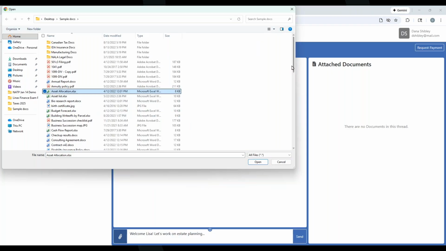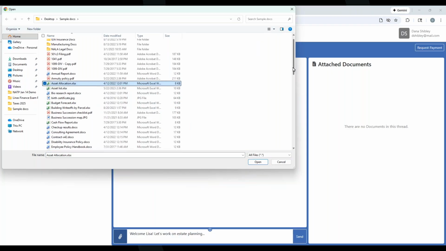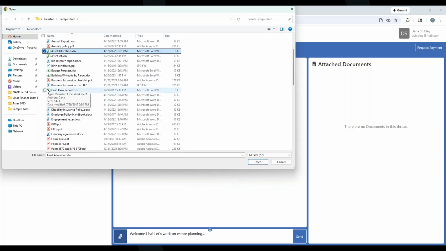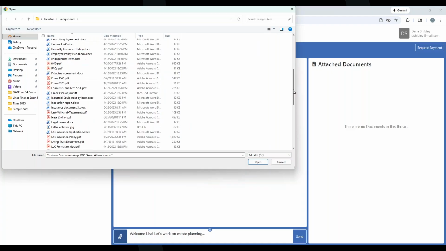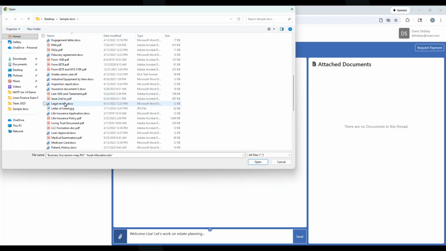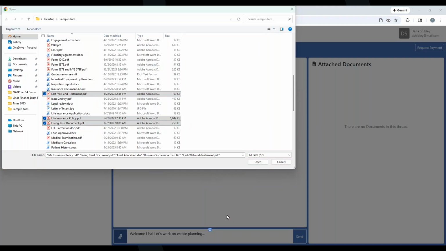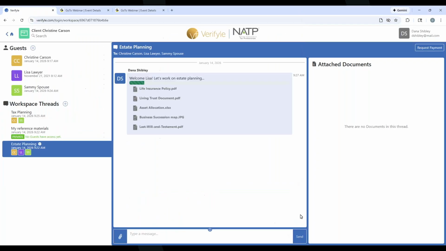How about asset allocation and business succession map and last will and testament document and life insurance policy, living trust document too. Let's put those all in. Okay, I pull those all in and I go ahead and click send.